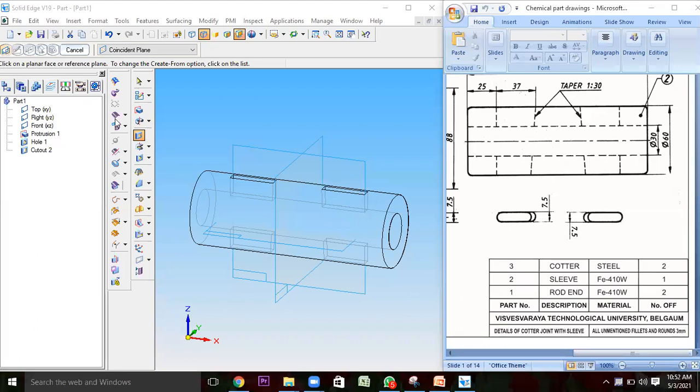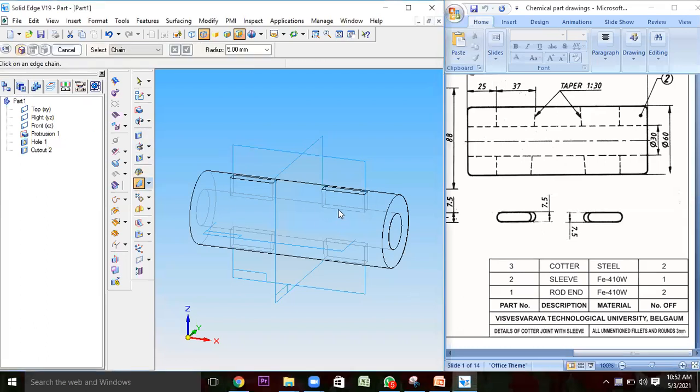So I'm selecting the round option, and I'm selecting this edge, and I'm pressing control on the keyboard so that I can select multiple lines. I'm selecting this upper edge of this protrusion 1 and another edge, the rear end of the protrusion 1. But it is 5 mm.